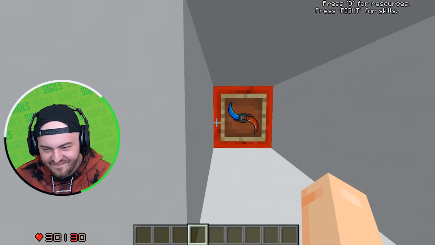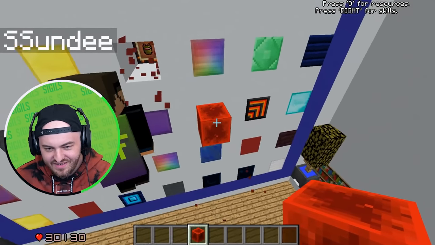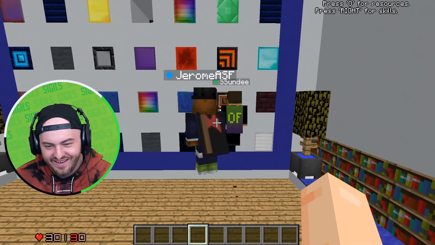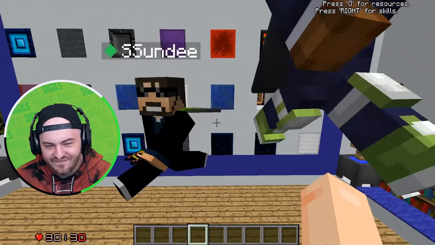All right, let's see what item I get. What item do I get? What is this? What is that? Oh, that's Henry's armor. Oh, I got regen, though. I get really good own armor? I'm sick of this.